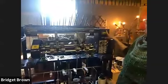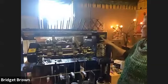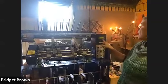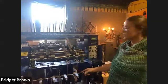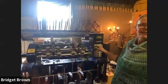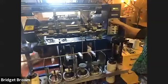But you turn the machine on. Yeah, so we can set the different settings based on this control panel here. We can set the draft so that it drafts more or less, and we can set the number of twists per inch as the fiber stream is coming down. But we're going to demonstrate this single Lopi, and you can watch it fill up the bobbins.